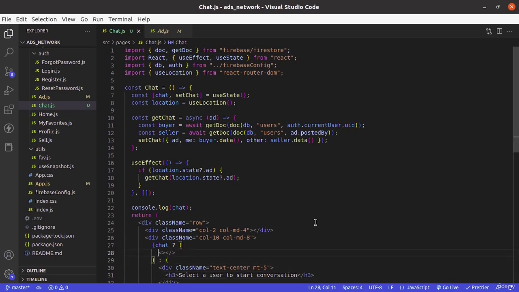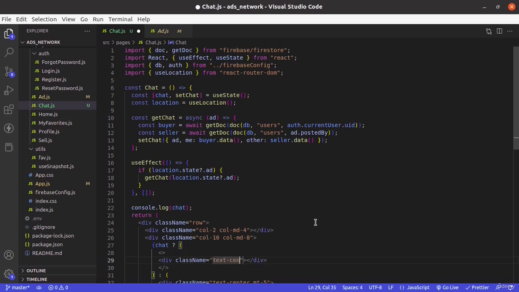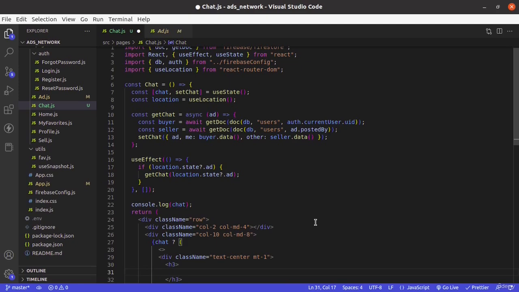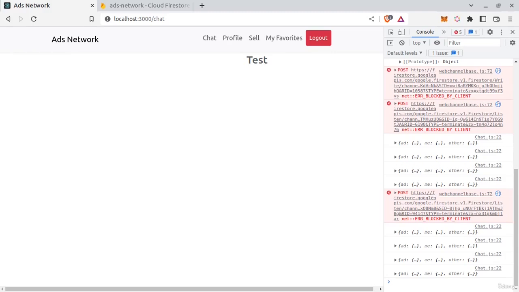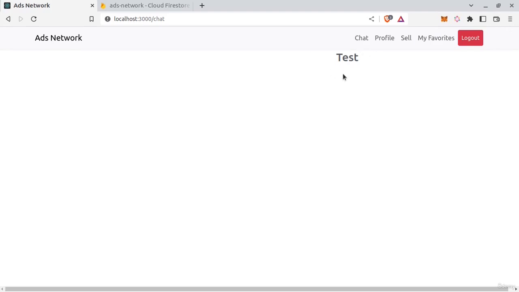Okay, so in case chat is available, then div class name text center and margin top 1 and then h3, and here I would like to display the name of this seller. So chat dot other dot name. Here you can see this test is the seller in this case.